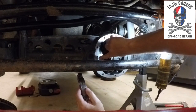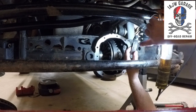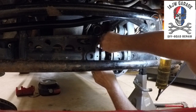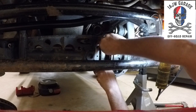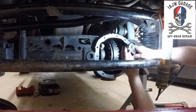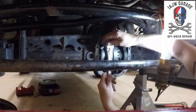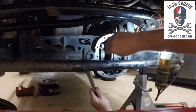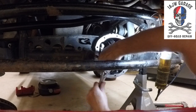All right, and in this one we've got a V that's pointing toward the passenger side, and a corresponding V here points to the passenger side. So pretty simple on how they go back in. I believe it's a 16 millimeter. Snug them up. Once you get them snug, then you can grab your torque wrench and torque them to 60, as they should be.